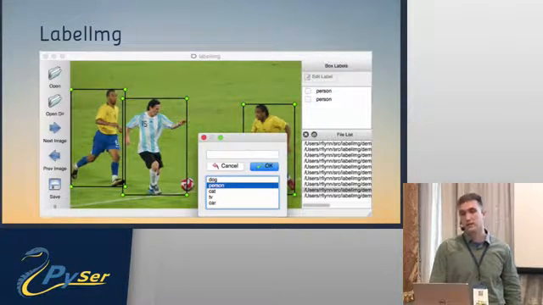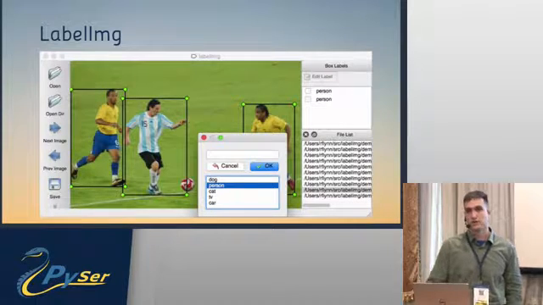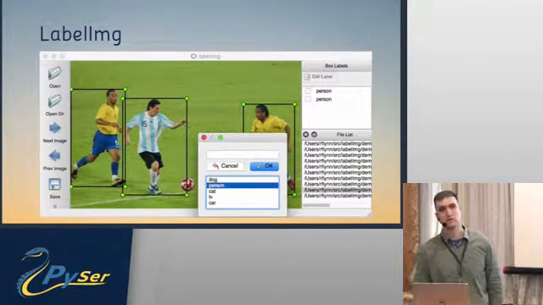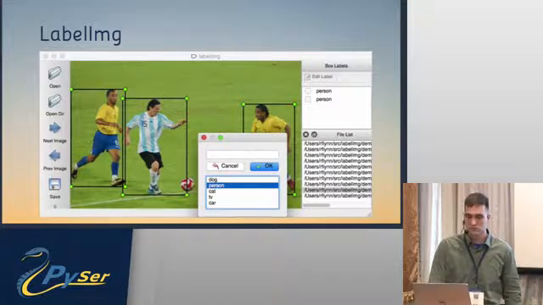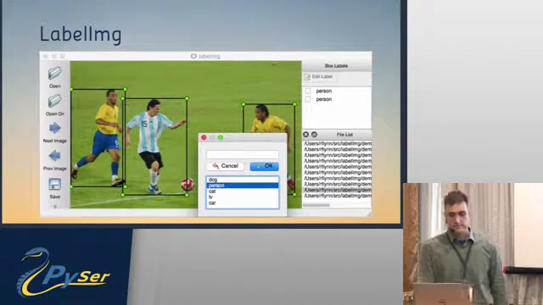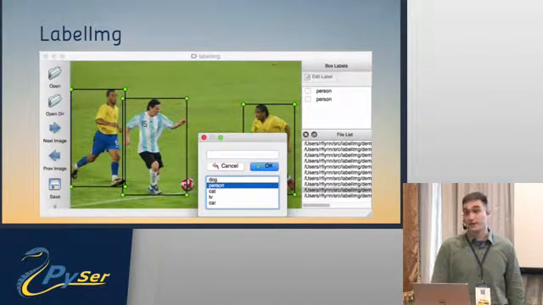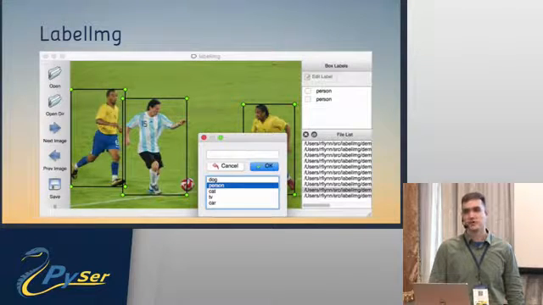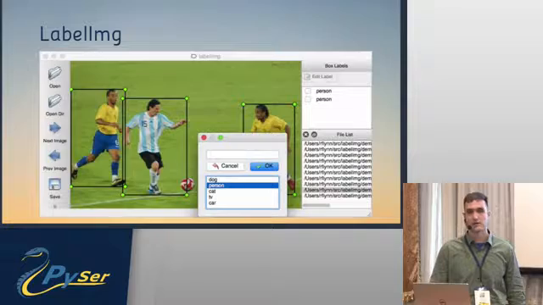You just make these rectangles, and it will automatically generate textual files which say where are the positions of your object. And as I said, I needed another example because it would be boring to use the same one. And I figured out, okay, I should make a beer can detection.